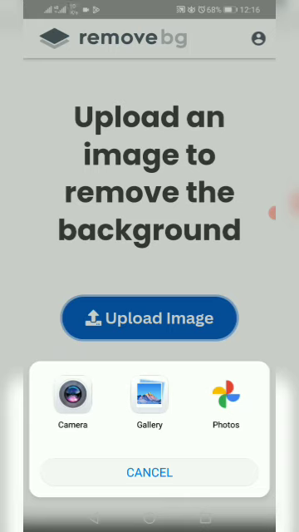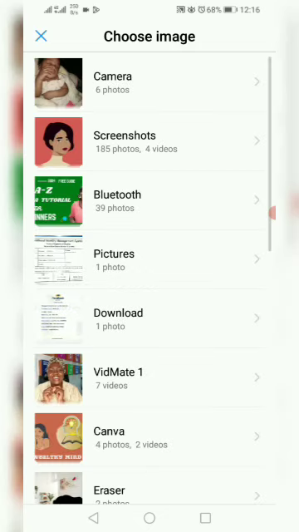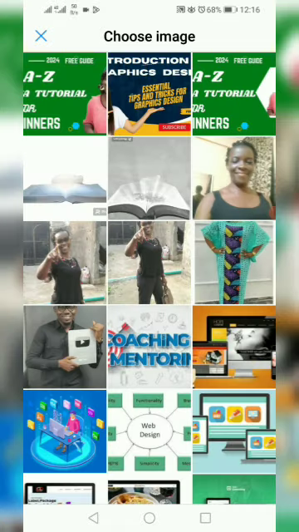Do I want to take a direct camera photograph and remove the background, or do I want to choose from my gallery or from my photos? I will select choose from my gallery. So from my gallery, I will go to Bluetooth, and in Bluetooth I will select this picture. You can see the picture. Then I will check this tick. After you choose the image, there is a tick on my right hand side. So I will select it.